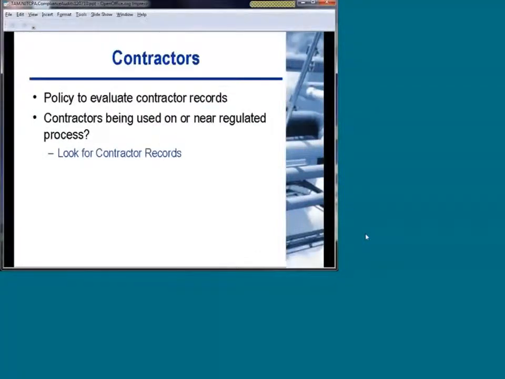Our next item is contractors. With contractors, when I get to this section, I'm first asking the facility, do you utilize contractors on site? What I'm really looking for is, have you used or are you currently utilizing contractors to maintain the process? Are they doing work on the process or near the process? If you say yes, you are utilizing contractors to do maintenance or work on that process, well, then we need to ensure that you have a mechanism or a policy to evaluate these contractors' records. Again, I'm looking for, do they have the forms? Have they requested from the contractor a copy of their safety programs, a copy of their injury and illness logs that I can maintain on file and show and prove to someone that, hey, I verified this contractor is qualified to work on my equipment.